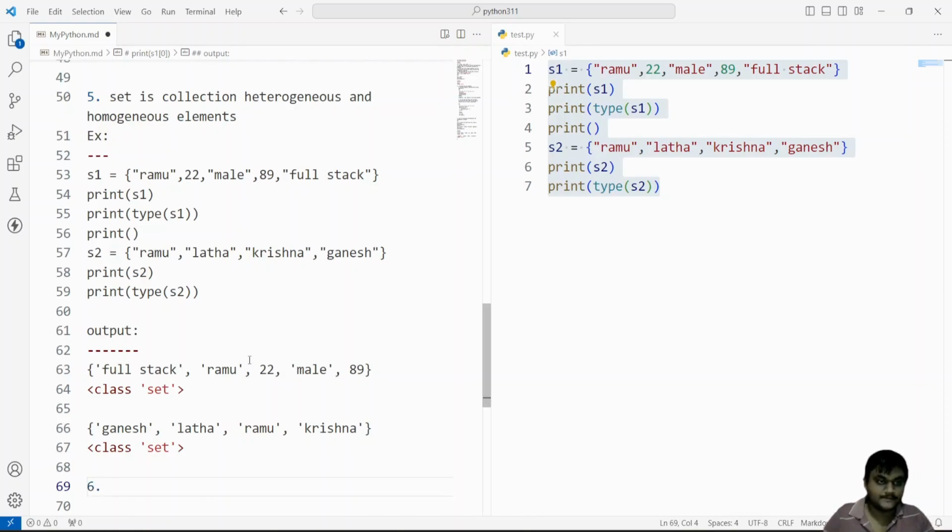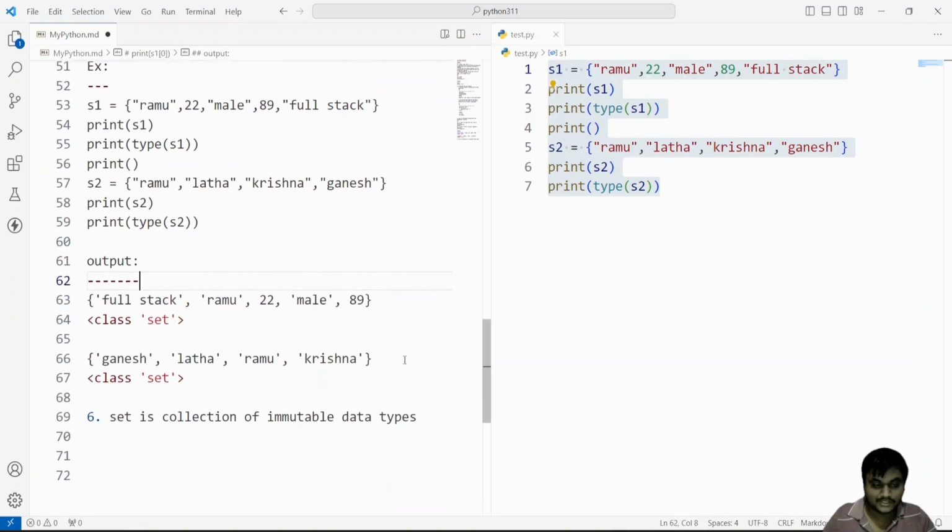Sixth point is a set is a collection of immutable data types. What are immutable data types?